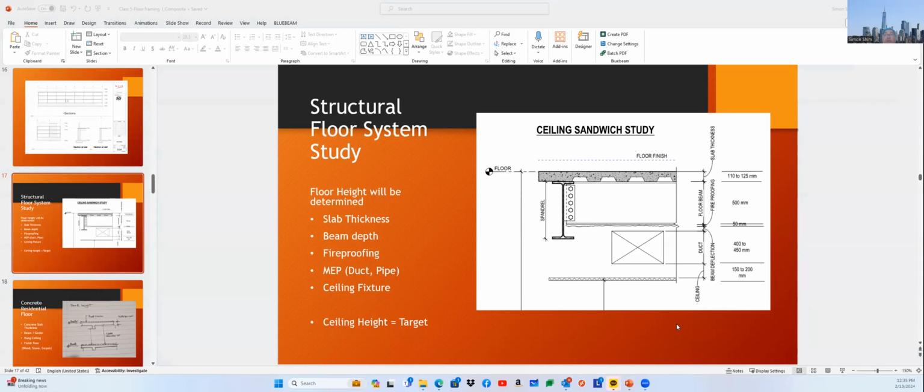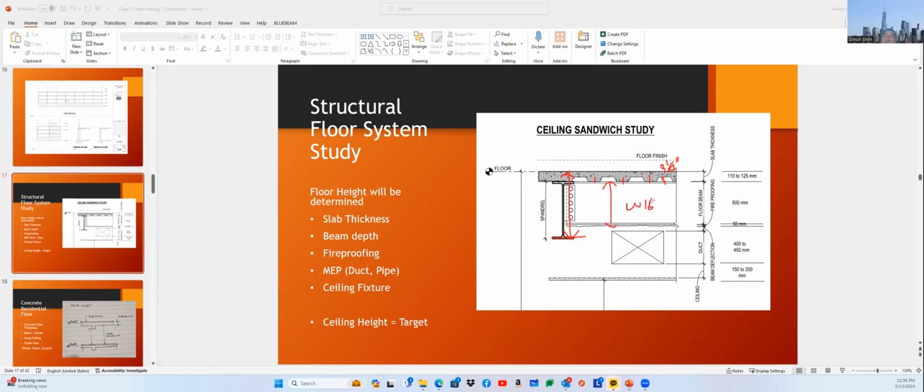Here is the most important ceiling sandwich study. I think I showed you before. While we're defining all the layout, spacing and loading, eventually what we are designing, a very important aspect, is from here to here. We said a 3-inch metal deck plus 3.25-inch lightweight concrete is 6.25 inches. Now, when we design this beam, it is going to be a composite beam, which we'll talk about later. So we are defining the beam size.